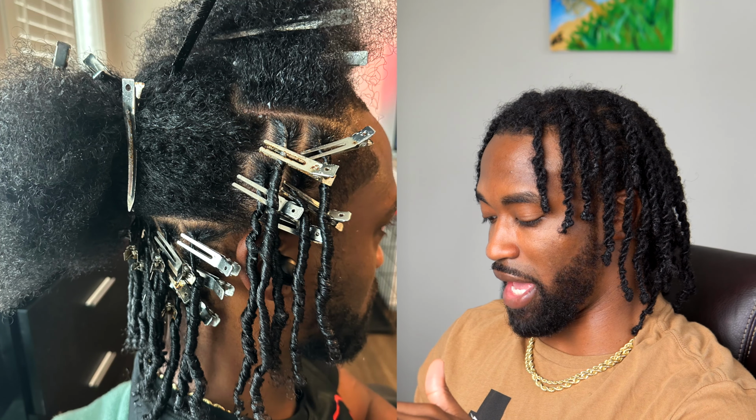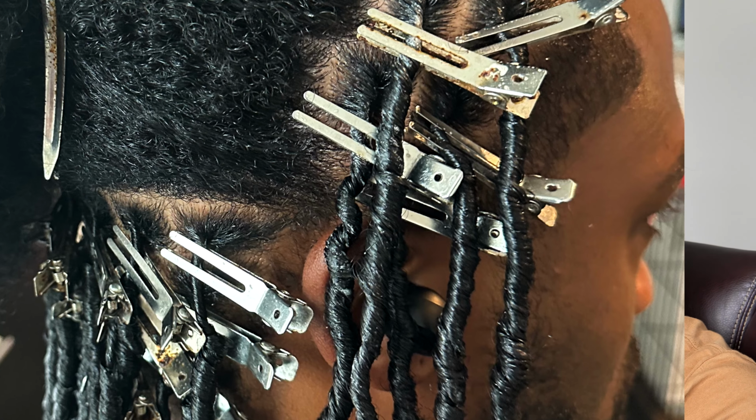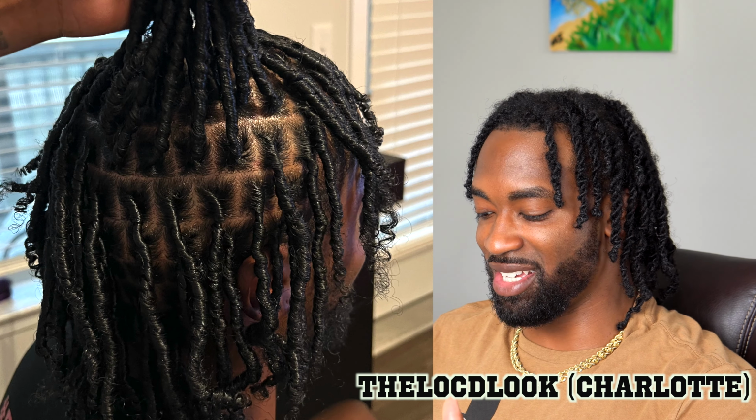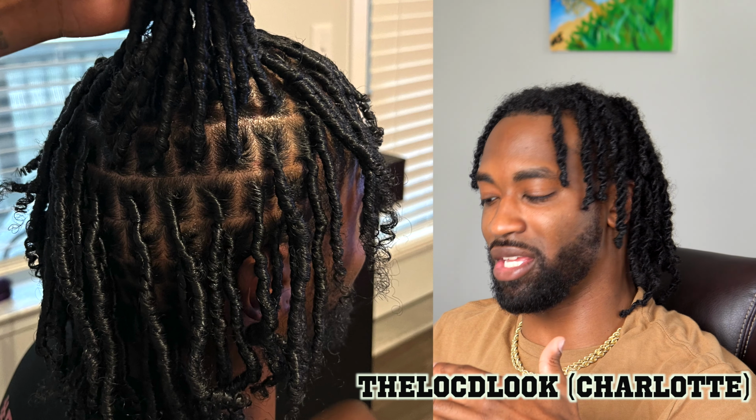So, and once again, this is September, and this is the whole process as I'm getting my locks done. First thing I want y'all to notice is, look at those parts. That's the most important thing when it comes to getting locks. Do not go to somebody who cannot part straight. You know what I'm saying? I come from cornrows and stuff, so I have a pretty high standard. She met the standard. See, just look at how crisp it is, how healthy my scalp is. You just know that this is a setup for a fire lock journey. You know what I'm saying?